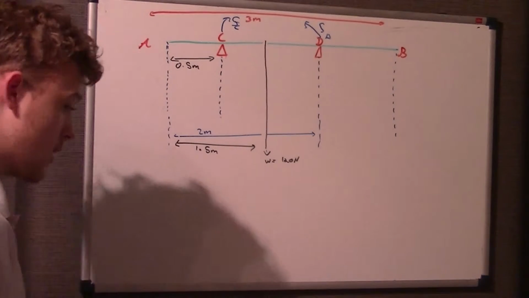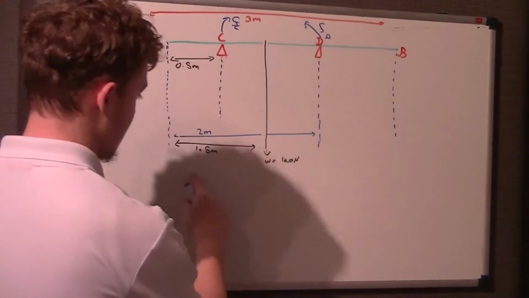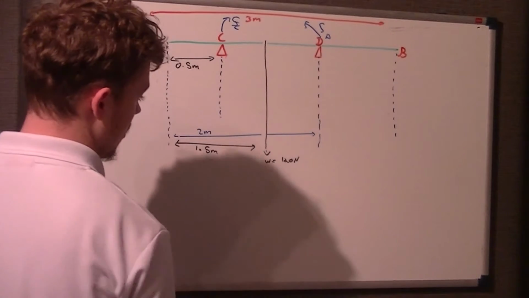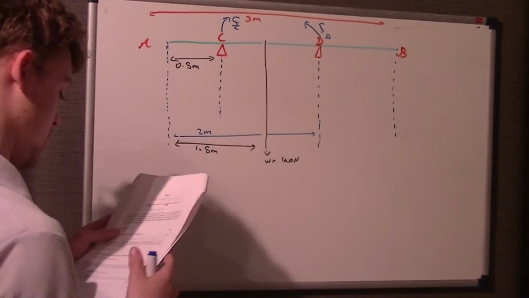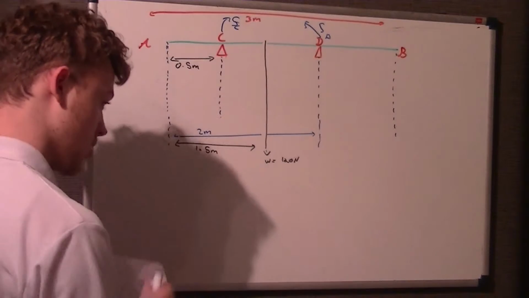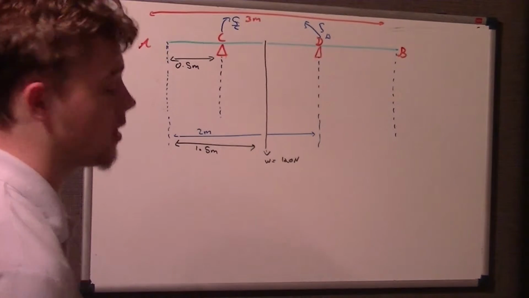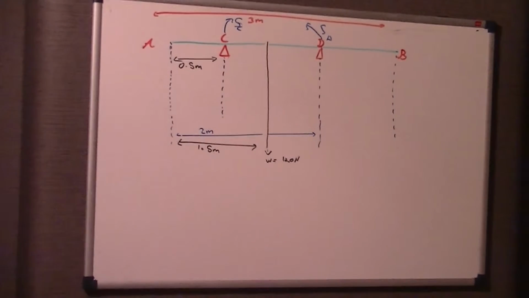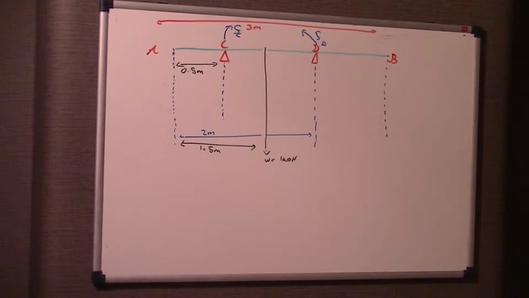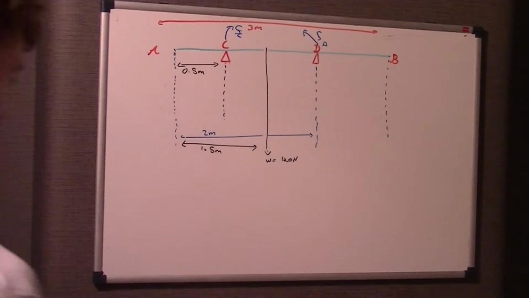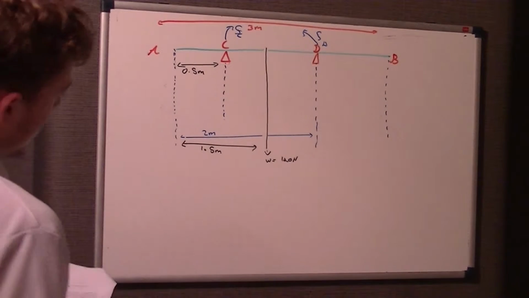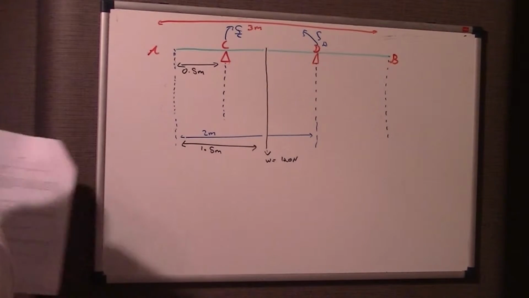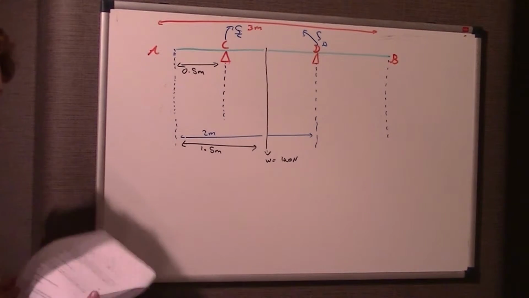It's got a weight, it's a uniform rod, so that means the weight acts at the centre. Basically it's halfway, so that's 1.5 metres, and it weighs 120 newtons. Now if that was in mass, obviously you would have to times that by 9.81 to get the weight. Hopefully that helps. A to D is 2 metres, and that's what we're given.